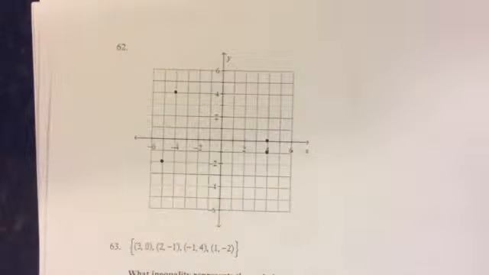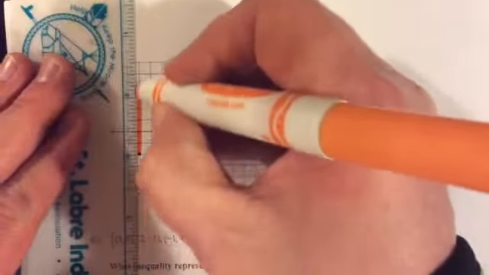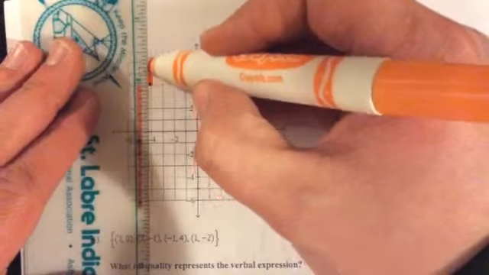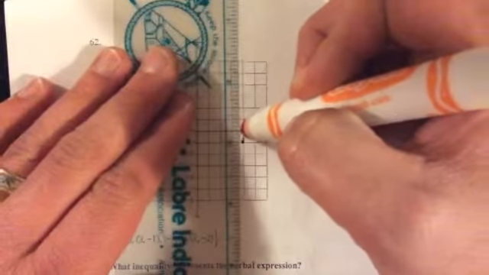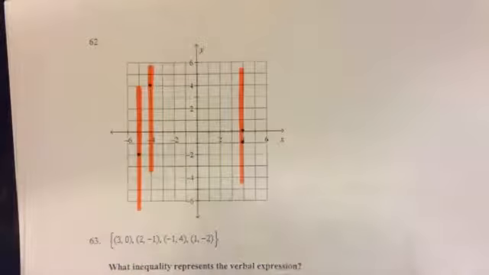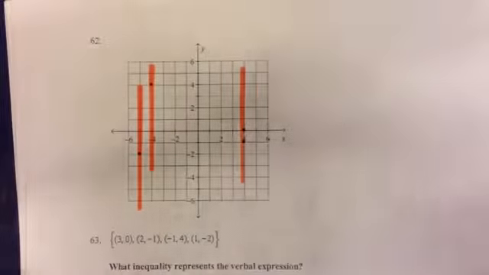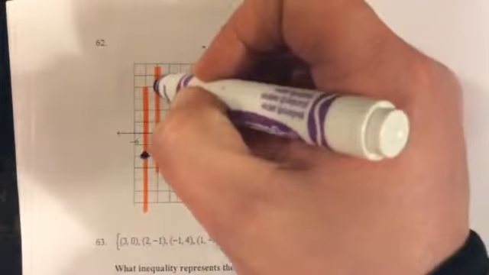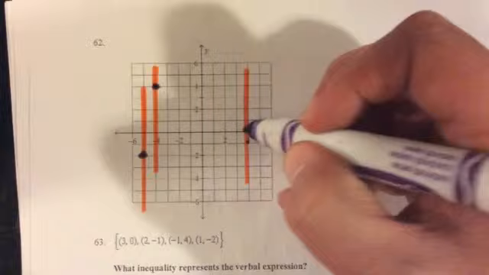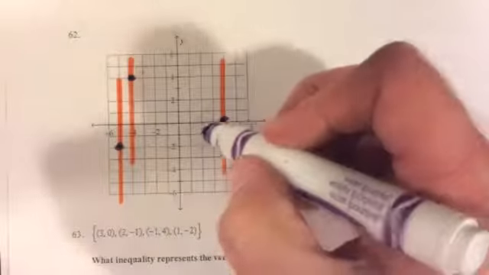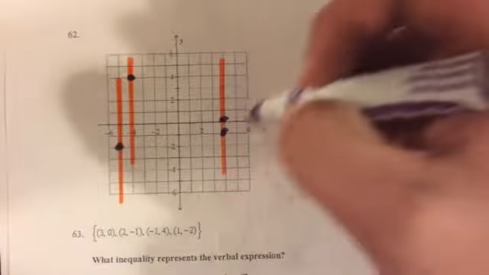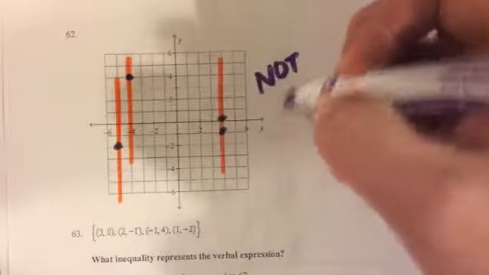Again, we're going to do the vertical line test with the next one here. So I'm going to draw a vertical line through where each of my points would lie. 1, 2, 3 vertical lines there. Now if you notice on this one, I have 1 point on this vertical line, 1 point on that vertical line. However, in this vertical line I have 2 points, which means this right here is not a function.